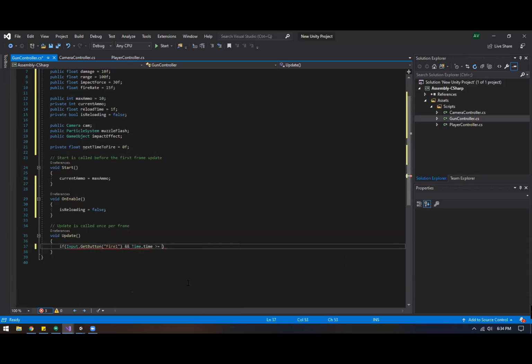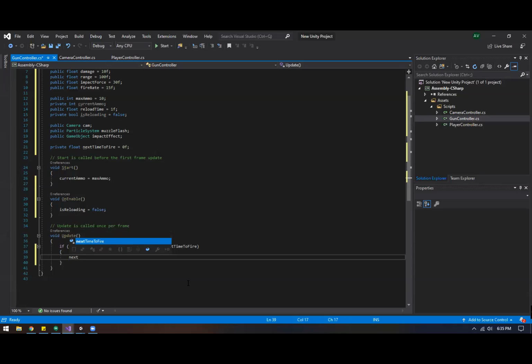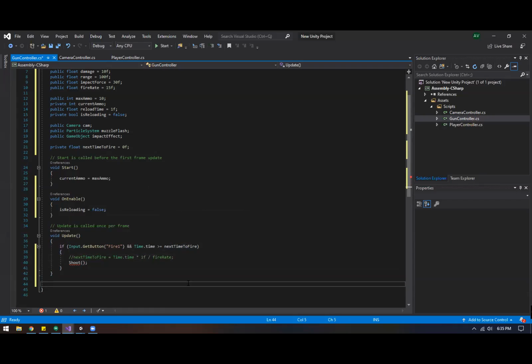And Time.time is greater than or equal to the next time to fire. We're going to comment this out for right now. We'll build on that later. So we're going to do just our Shoot method right now.